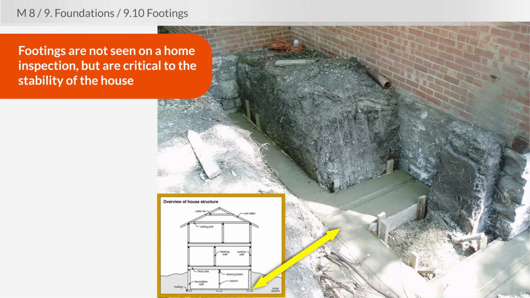You don't typically see the footing on a home inspection, but they're very critical to the stability of a house. So footings should be on stable soil. You can see where the footing is on the inset diagram. That is at the very bottom of the home's structure. In the main photo, this is a footing that's just been poured and hasn't cured yet. But after the concrete cures, as long as that footing is on stable ground, you can see that the footing is wider than the foundation wall, which would only be about 8 or 10 inches thick. So that footing provides ample bearing for the foundation.